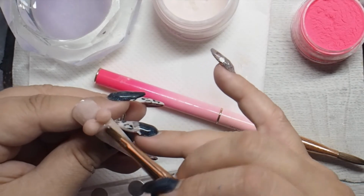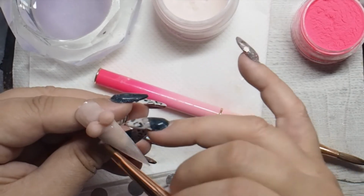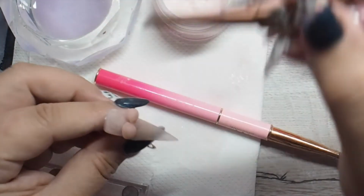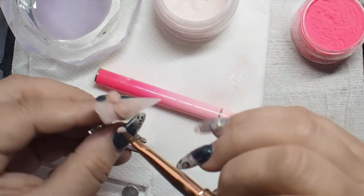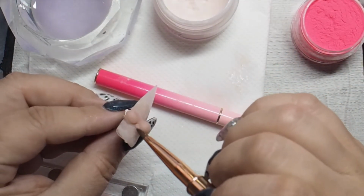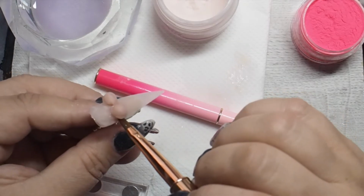So now I'm smoothing those lines and I'm going to go in and fill the gaps behind the boobs where the boobs were a little bit too set really, but we still managed it. We still sort of filled it in and made it look as good as a newbie can, really.